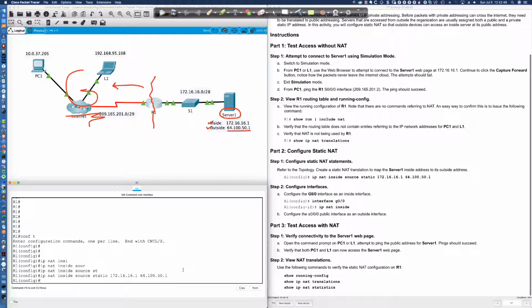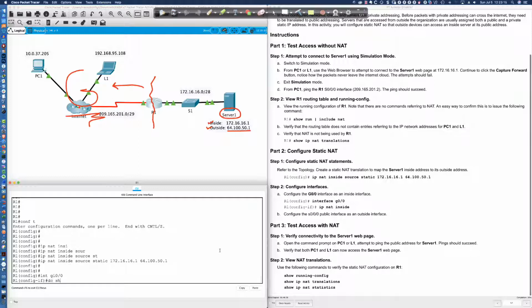And now all we're going to do is we have to make sure that we indicate which interfaces will be performing NAT, right? So is it going to be IP NAT inside or IP NAT outside? So if you look here, they have us go to the gig 0/0/0 interface. If I was to go into int gig 0/0/0, and let's first say do show run, and we can take a look at those interfaces.